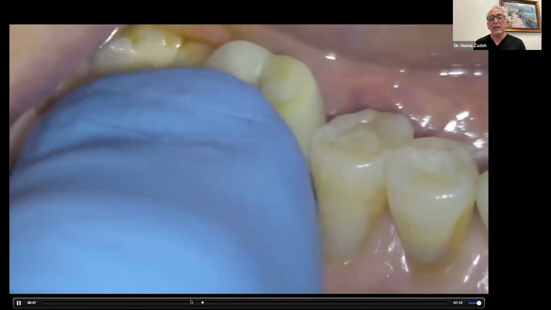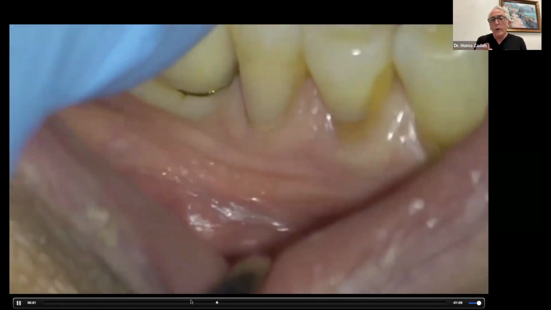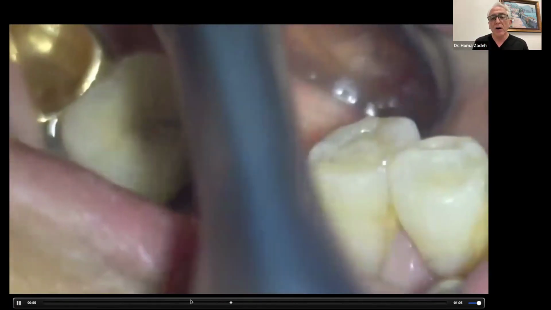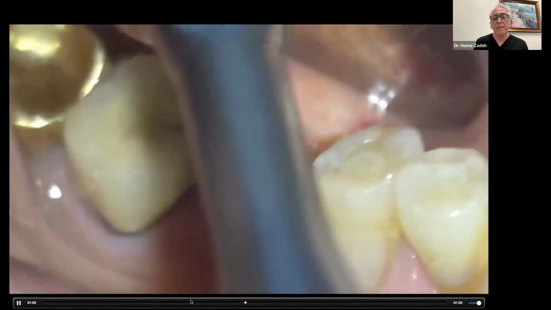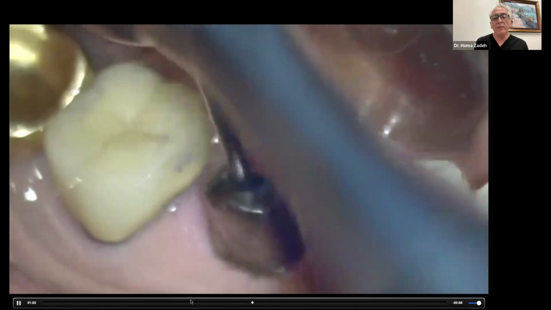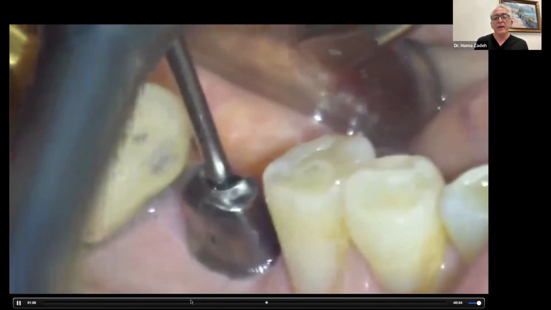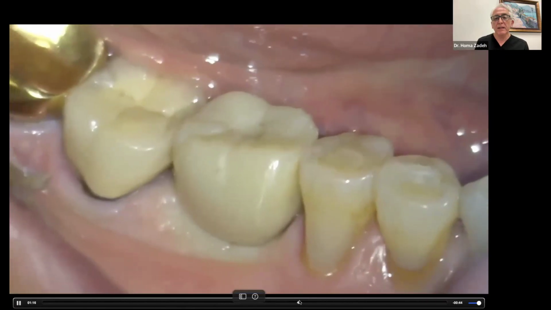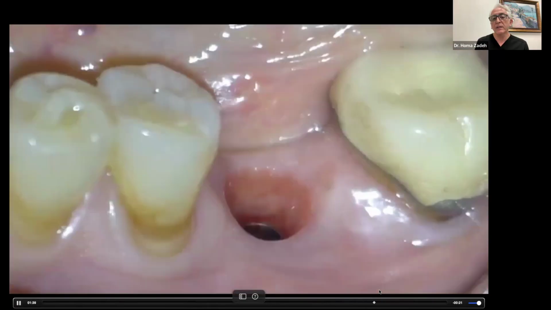So this is the key. That's why I like having separate pieces, because I can always be sure that the abutment is seated and torqued all the way to what needs to be torqued, okay? And have 100% assurance of the abutment seating. And then we will fill the access with Teflon tape and then cement the crown with either temporary or permanent cement.